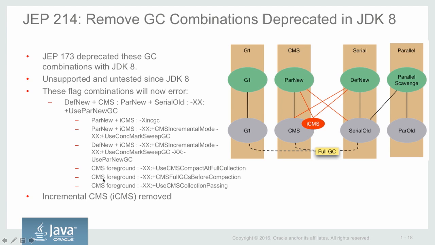And here are all of the ones that existed as of the time when I did this slide. In case you like pretty pictures, everything that's in red here was deprecated in JDK 8. Apologies if it's not very clear. It's all centered around these guys here. And you will notice that all of the lines that led to incremental CMS are deprecated. So if there's no way of getting to incremental CMS, guess what else is getting removed? Incremental CMS. Okay?